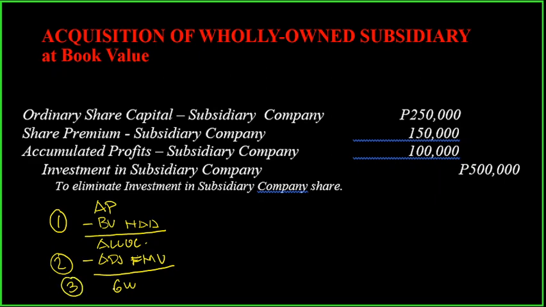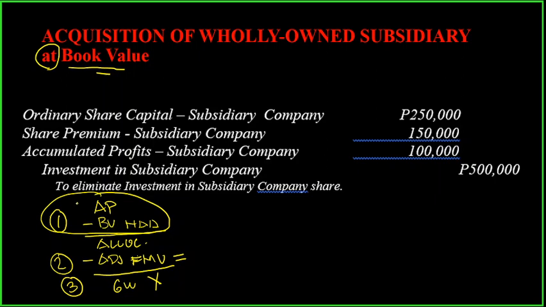Sometimes this is already integrated into entry number 1 and entry number 2, as we are going to discuss later. So in this case, since the book value is equal to the fair market value, you don't need to prepare this. No adjustments for fair market value. And since it's acquired at book value, the acquisition price is equal to the fair market value or book value, diba? Ibig sabihin, wala po tayong goodwill. Therefore, this will just be our elimination entry.